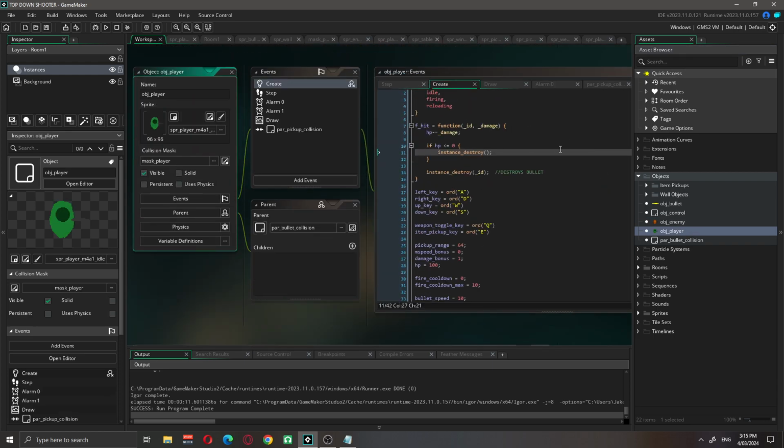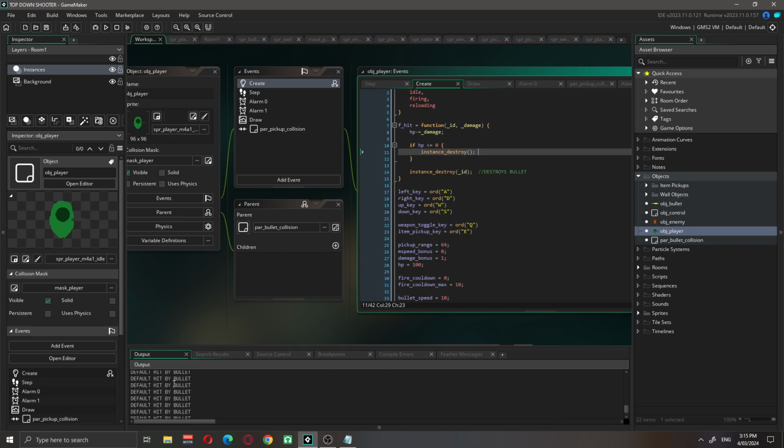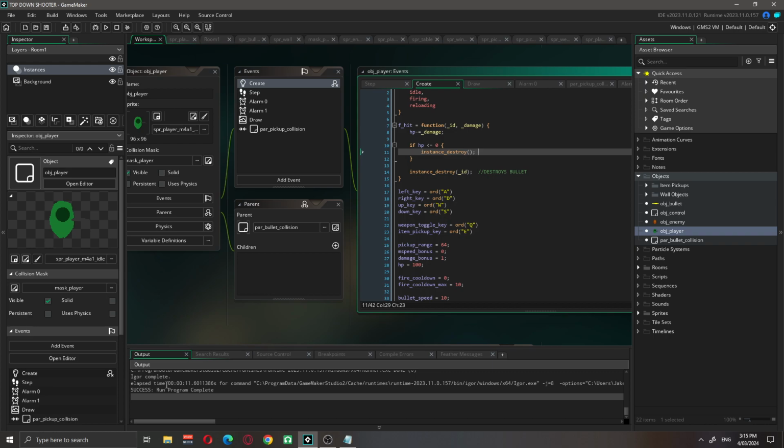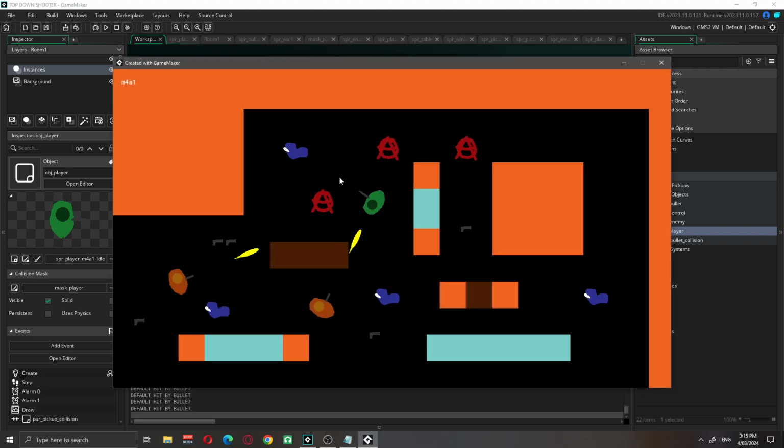One last thing I might do is in this function of the player, I think we had, why does it say default hit by bullet? What is going on here? Shouldn't say, hang on one second. Default hit by bullet? Also, you can see the bullets, because they're the same bullets, they can smash glass and such as well, which is quite cool. Where are these default? And he also shot his teammate.